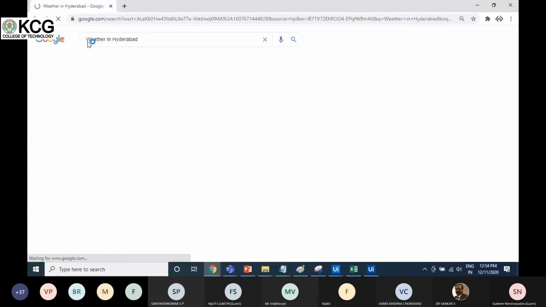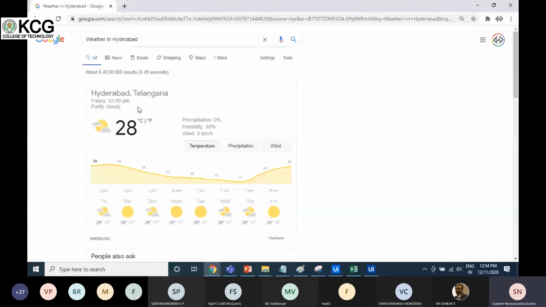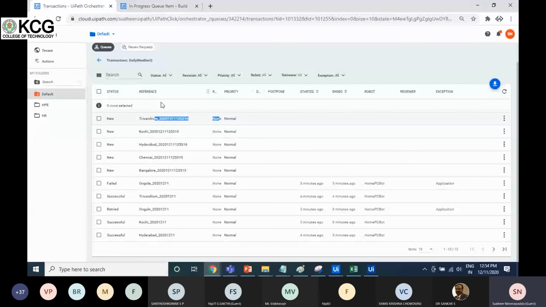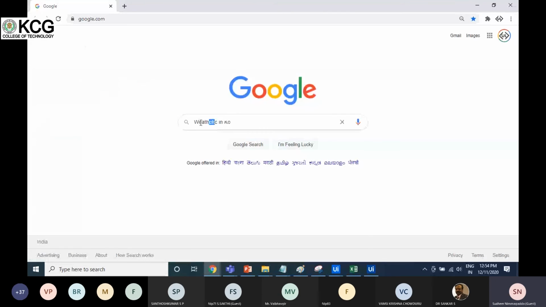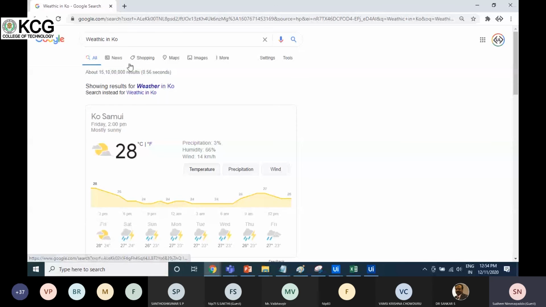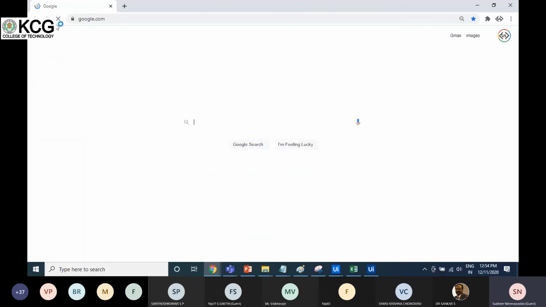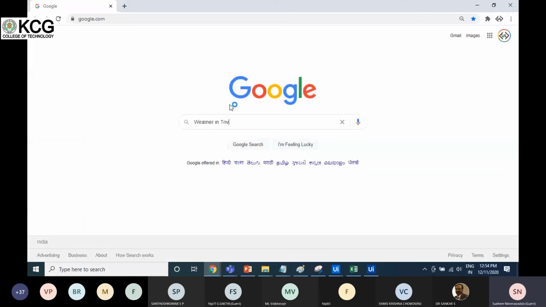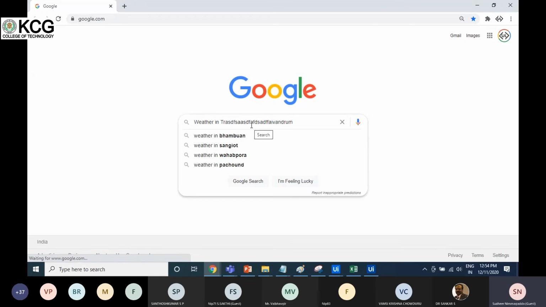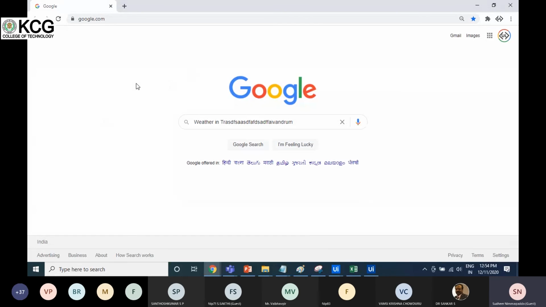While it is typing, if you disturb, for example, while it's typing, if I'm just disturbing something, it's not properly coming. Suppose some application is not responding. What will happen? It will throw the application exception. If anything is not responding, actually it's supposed to go for that Trivandrum and take that information. That's why now it got the application exception.